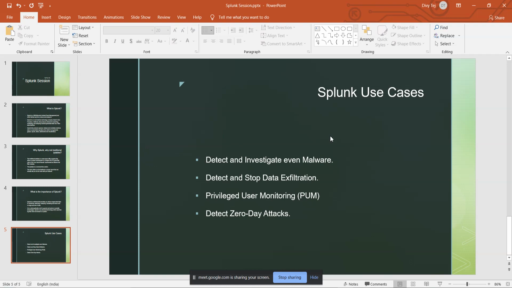Splunk gives you that facility. And fourth, detect zero-day attacks. Splunk has a very good feature that it keeps updating itself, so if there is any zero-day malware coming, it will detect it.